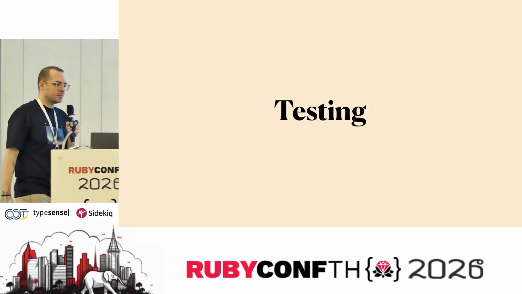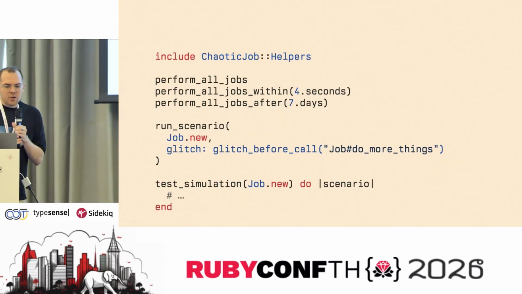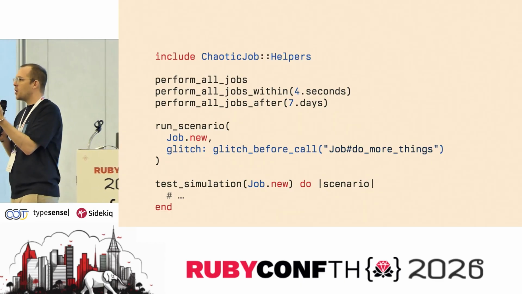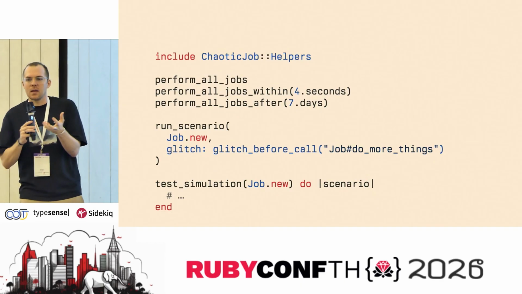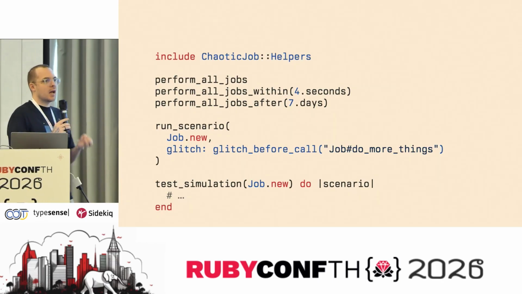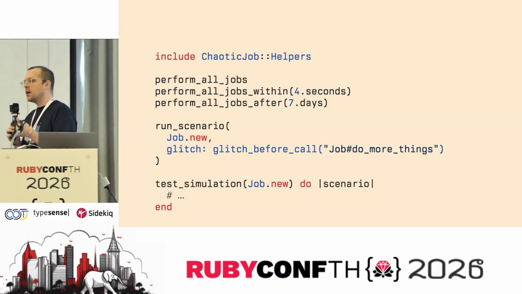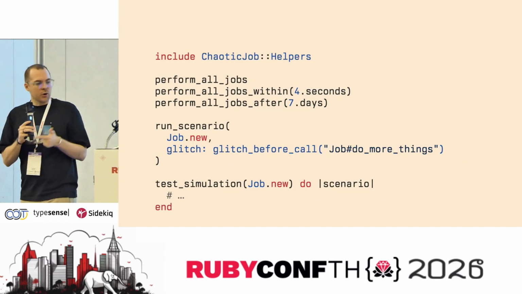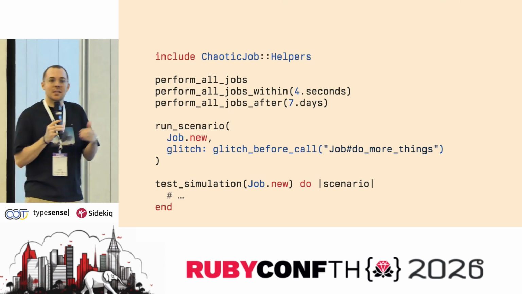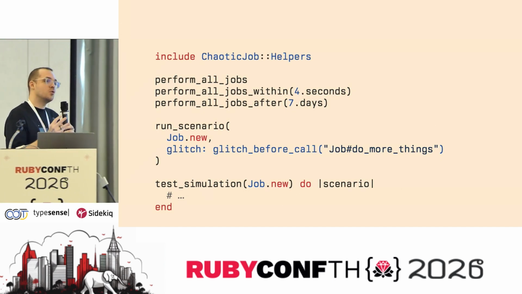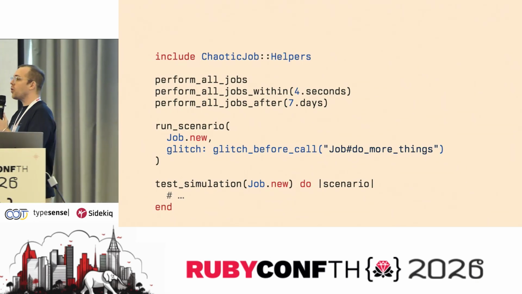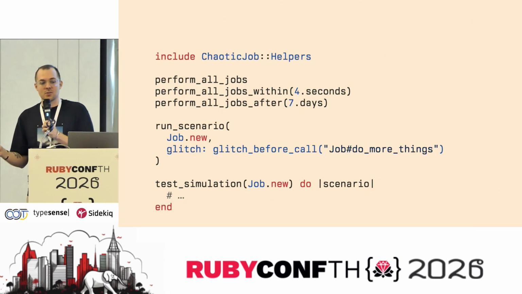So to recap, you have some small handful of helpers available to you from Chaotic Job that make it declarative and easy to actually correctly test the resiliency of background jobs. You're going to get running in waves, you're going to get correct ordering, you can inject glitches to simulate particular failure scenarios, you can test a job across all failure scenarios, you can take two jobs and simulate and test a particular race condition or a sampling of all possible race conditions.